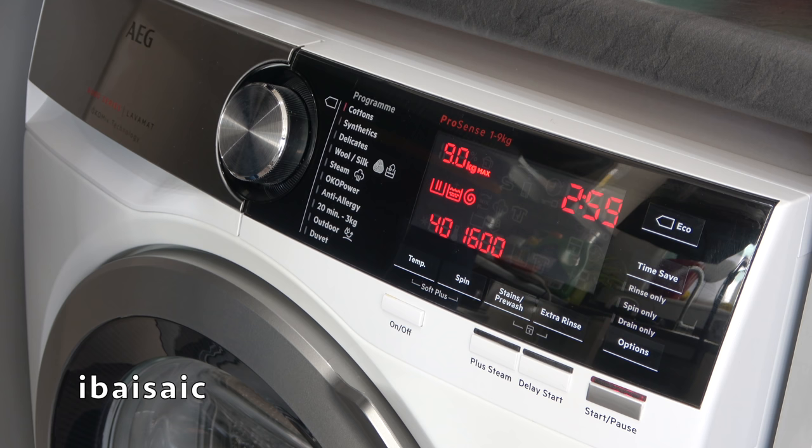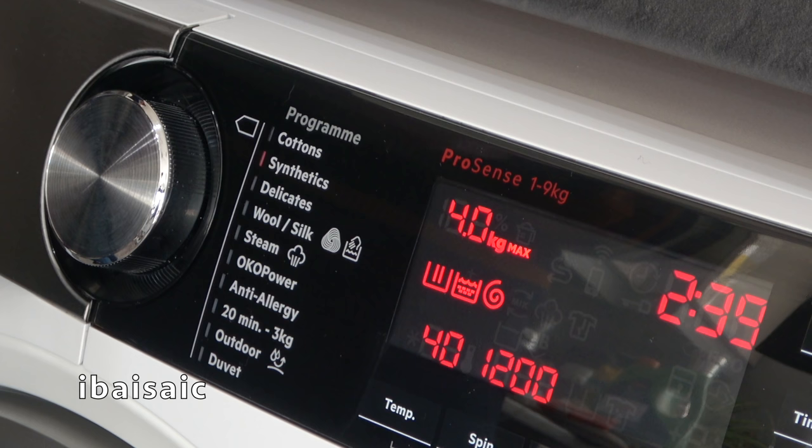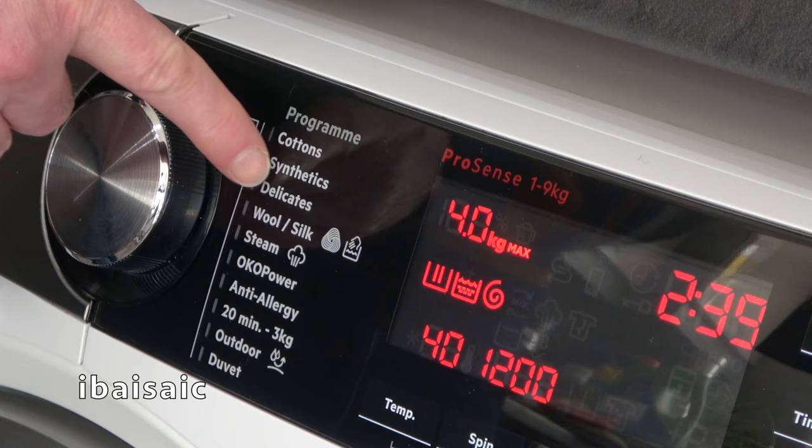Synthetics is a program that is hardly ever used in this house. We don't really have any synthetic clothing or bedding. Nearly everything we wear is made of cotton. So that really barely gets a look in.